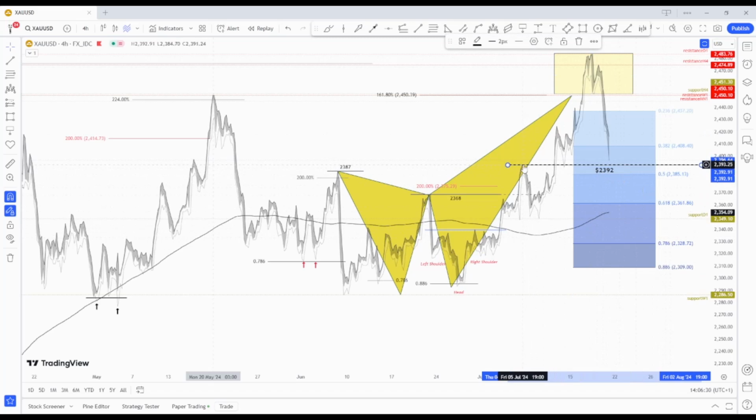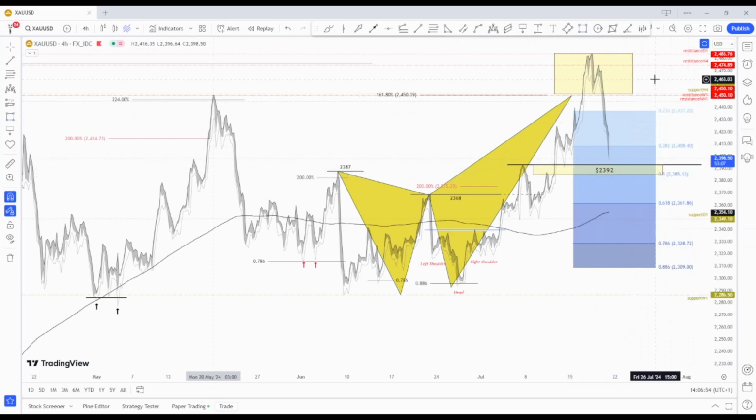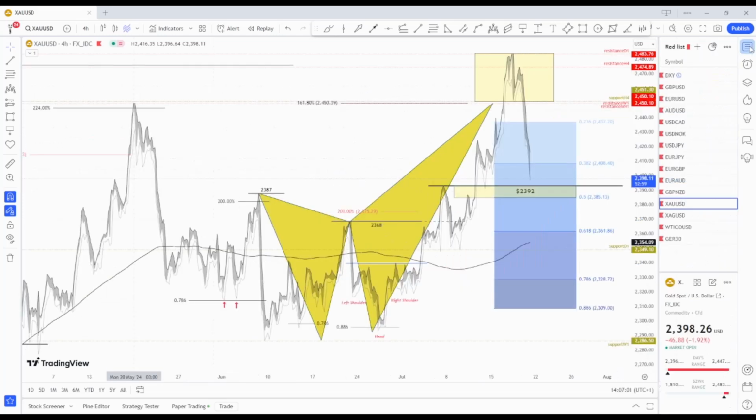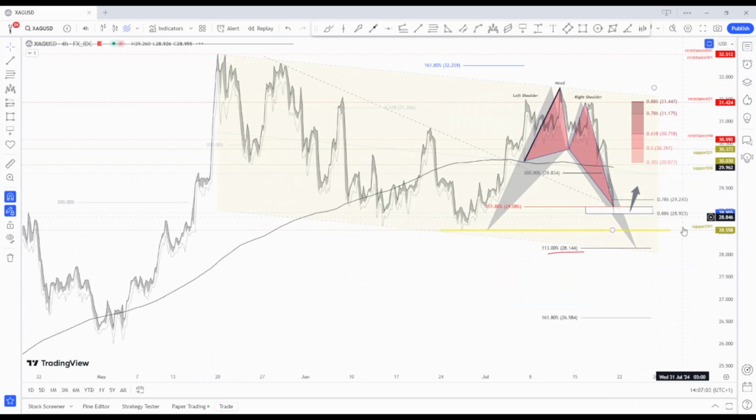2392, this was the previous resistance and fractal resistance level. This was my default projection for a fall or a drop for gold. We are now approaching these levels. We have also the 50% Fibonacci retracement level at 2385. Something to consider next week, let's see how the market will react at this box if reached. Something also to track for the next week.